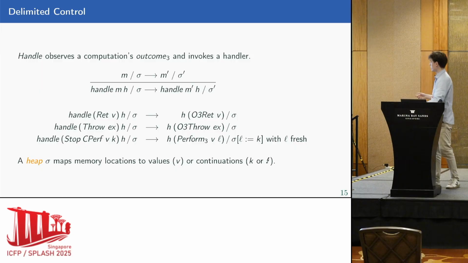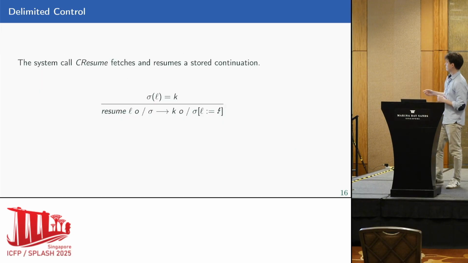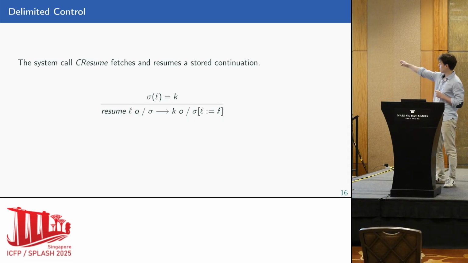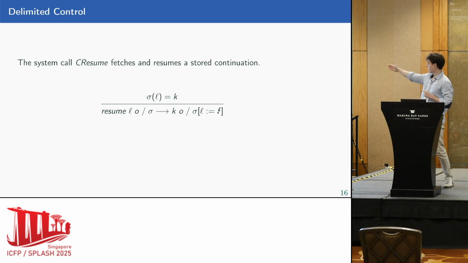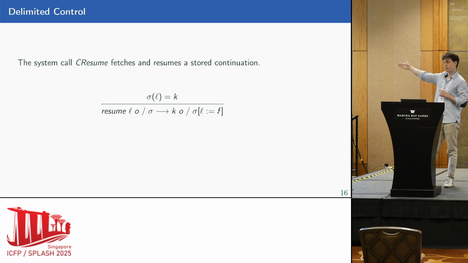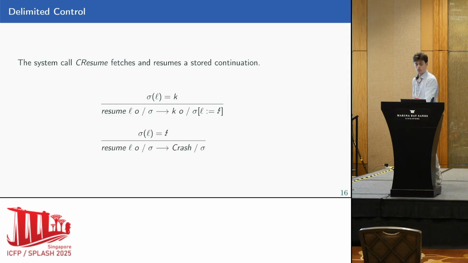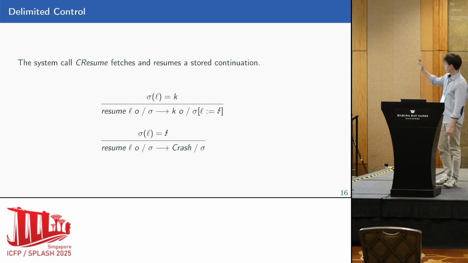And we can see that with the rule for resuming. Here, the rule for resuming is if I want to resume some continuation that's been stored at a location L, then I read into the store, find the actual continuation that was stored there, actually compute it, apply the outcome I'm trying to resume, and I update the store to mark it as used. And kind of dually, if I try and resume a continuation that's already been used, then I just crash, undefined behavior.